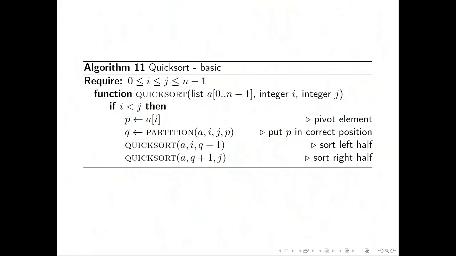And then the right sublist starts at q plus 1 and goes up to j. So the sum of those two list sizes is one less than the original list. You sort those in place. You don't need to do anything more.